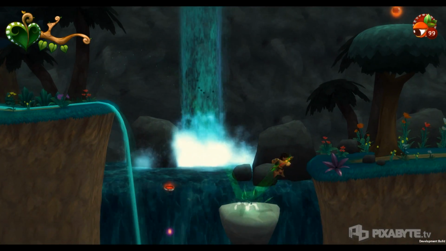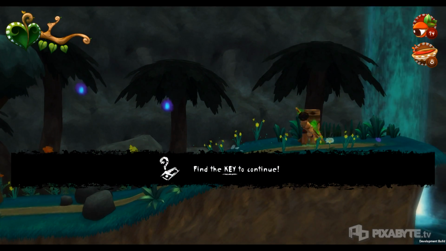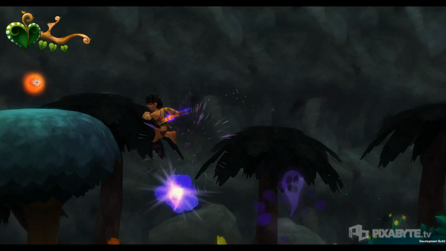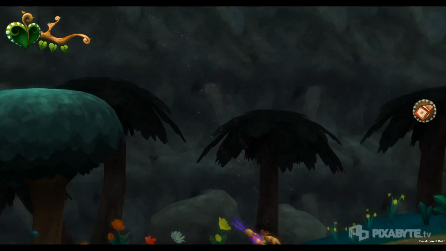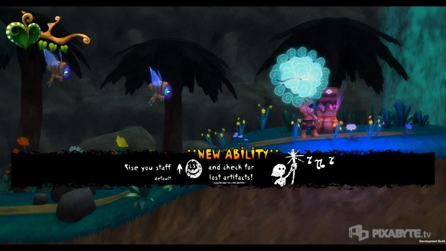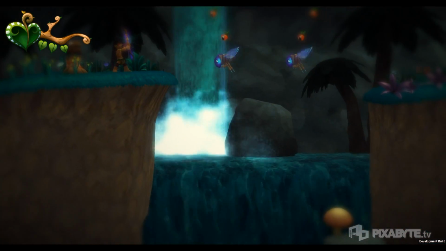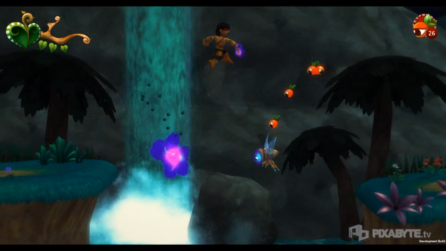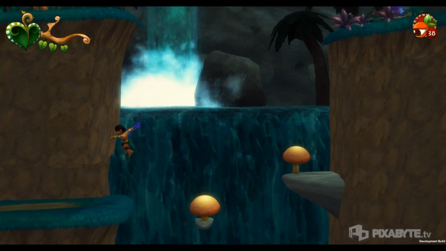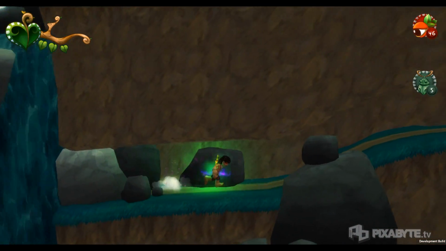Whee! There's also another one up over there. I'm going to pass on that for right now. And then you can see, find this to continue. Okay, well, how about we jump up here, and lo and behold, not too shabby, huh? So we now have our new ability, Rise of the Staff. We can check for the lost artifacts this way, which is very useful. As you can see, like that. No coincidence that they gave you this ability now. There we go. All right.